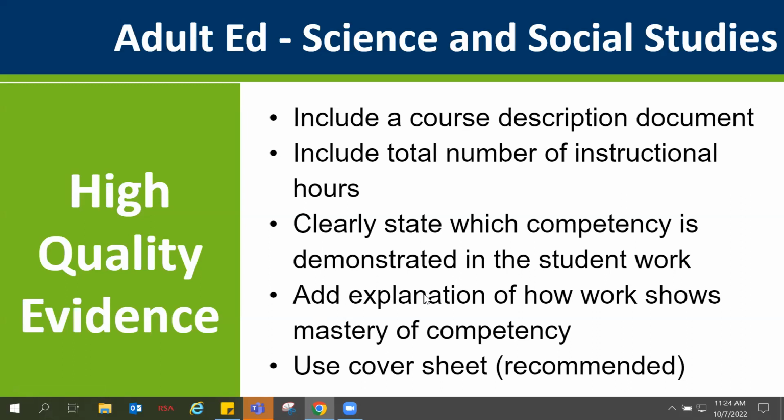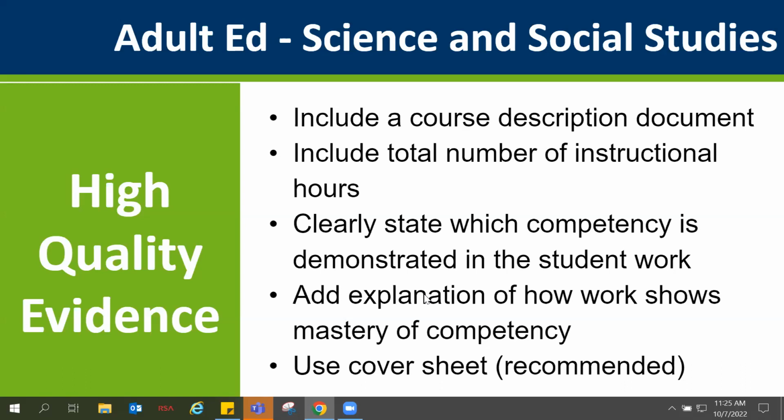One, they are a little bit more straightforward, and a lot of the principles that we have already discussed in terms of what good evidence looks like apply to science and social studies as well. So you can use the same guidelines that we've been talking about in ELA and math to apply to science and social studies evidence when you're using adult ed instruction as the completion option.